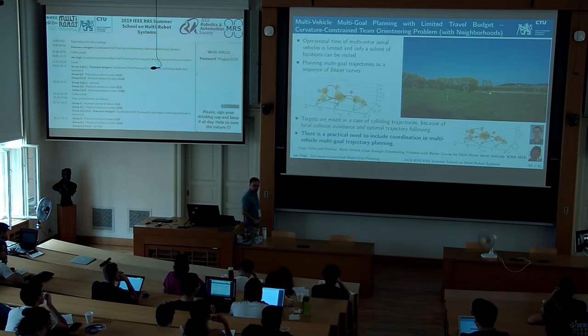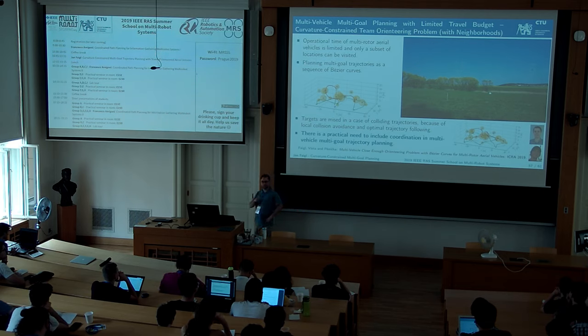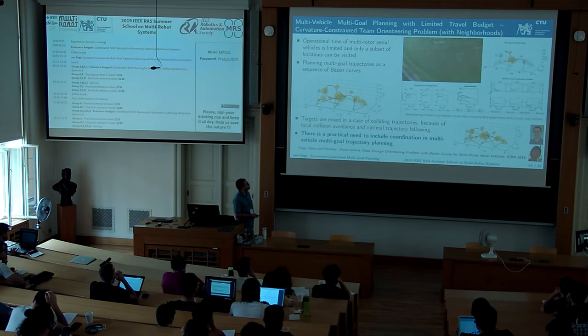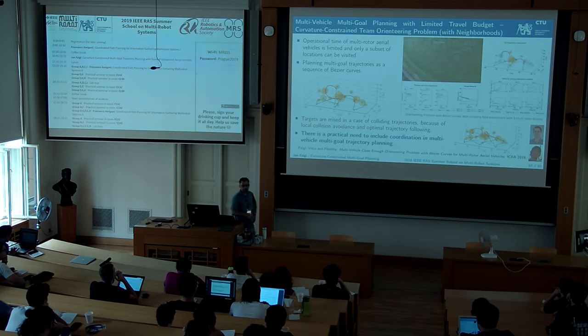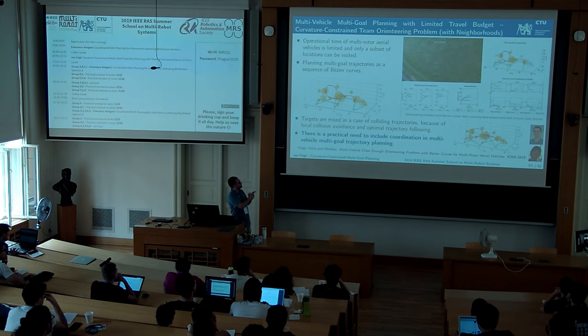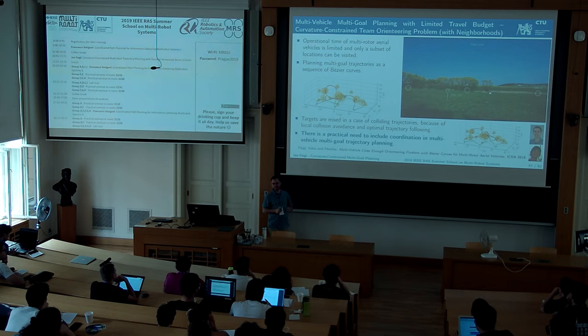So in addition to this orienteering problem, we have this 3D generalization of the orienteering problem using the Bezier curves, and we can also generalize not for a single robot, but for multiple robots, which is called the team orienteering problem. And we employ our unsupervised optimization framework, and we solve the problem in a reasonable time, in a few minutes, maybe tens of seconds. And what is really important here is that I didn't mention any coordination. I didn't mention how we avoid mutual collisions. Why? Because yesterday you figured out that the framework for controlling the drones has collision avoidance, so we don't care.